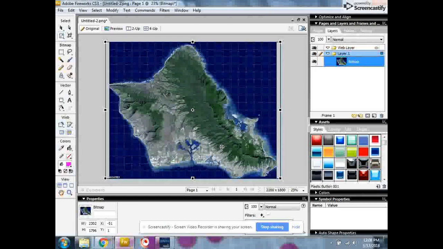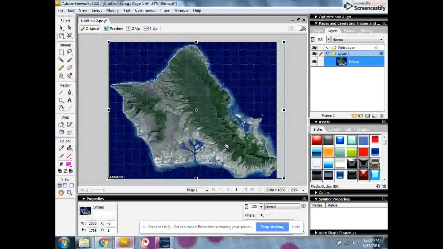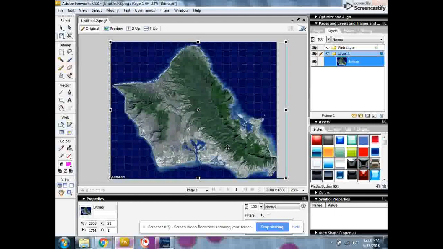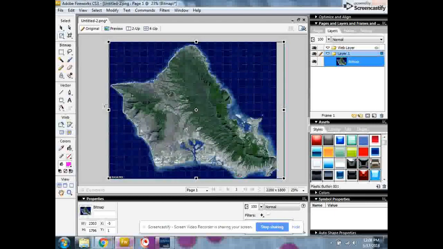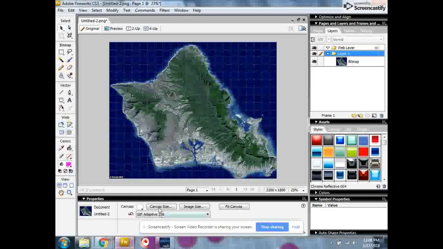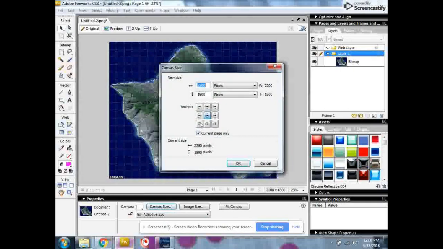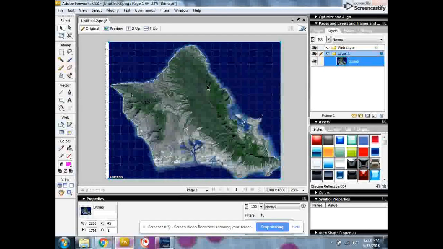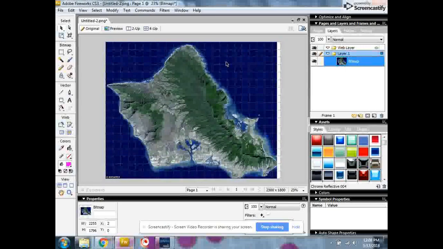So I'm going to scale mine up a little bit. Yours being your nice final project. I'm going to go ahead and accidentally cut part of that off. I'd probably change my size a little bit. Actually, if you need to fix your size, here's how you do that. If you click off of everything, under canvas size, you can increase it if you need to. I'm going to do that and center up my picture.